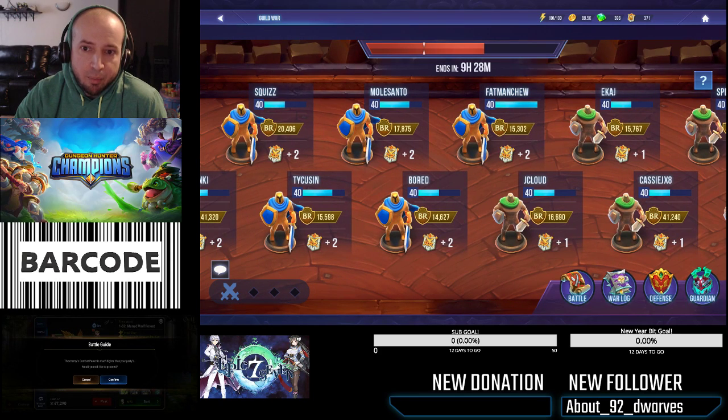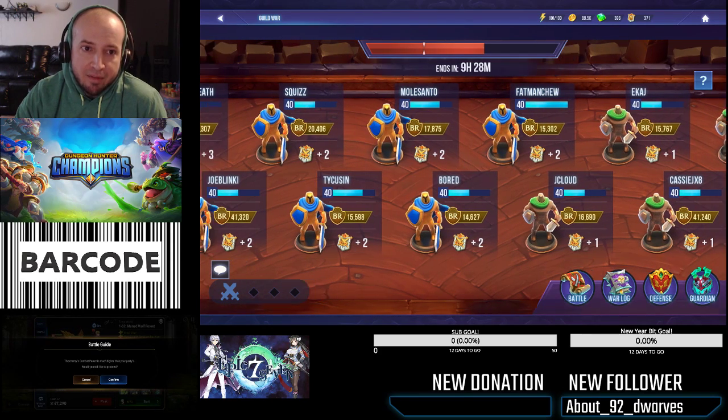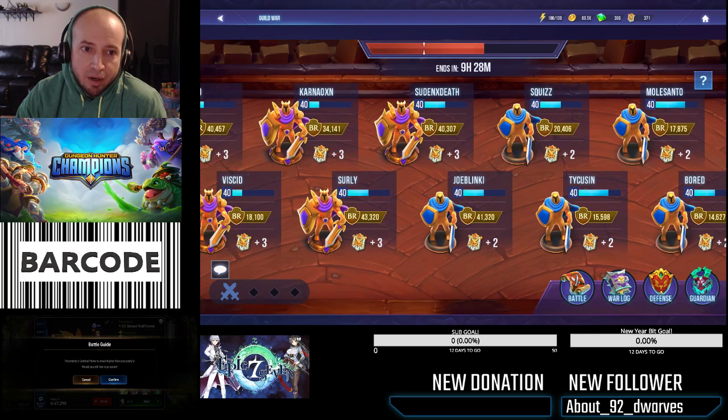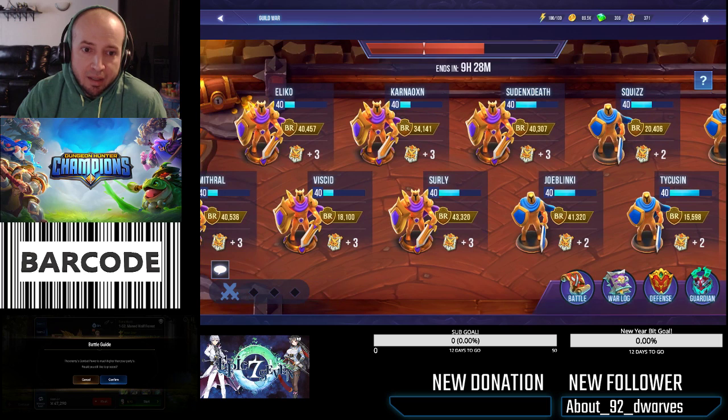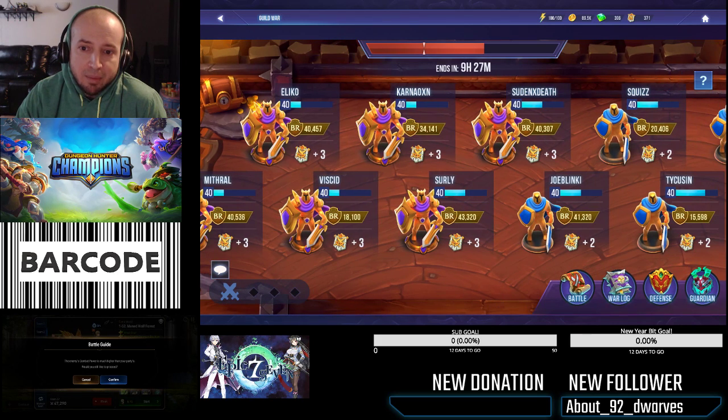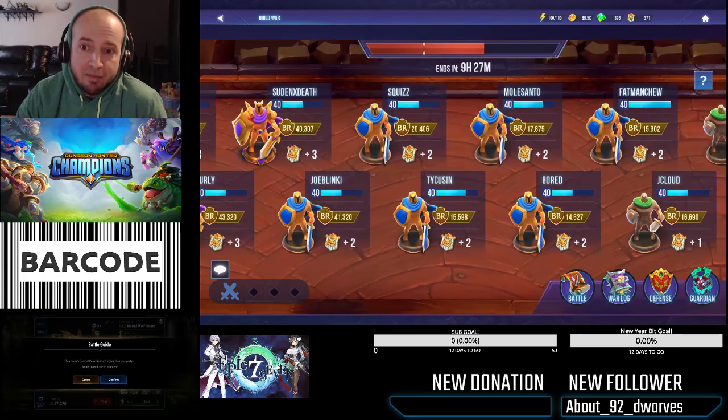Say we attacked Boar. He's already at 50%, which means he already lost one of his defenses. Or Kurnox, Alico, Viscid, Mithril, they're all lower than 50%. Say you attacked Joe Blinky, and he's at 50% right now. If you attack him, he's only going to go down to about 25%. So 1 attack, 25%, or 1 attack, 50%. You do the math.